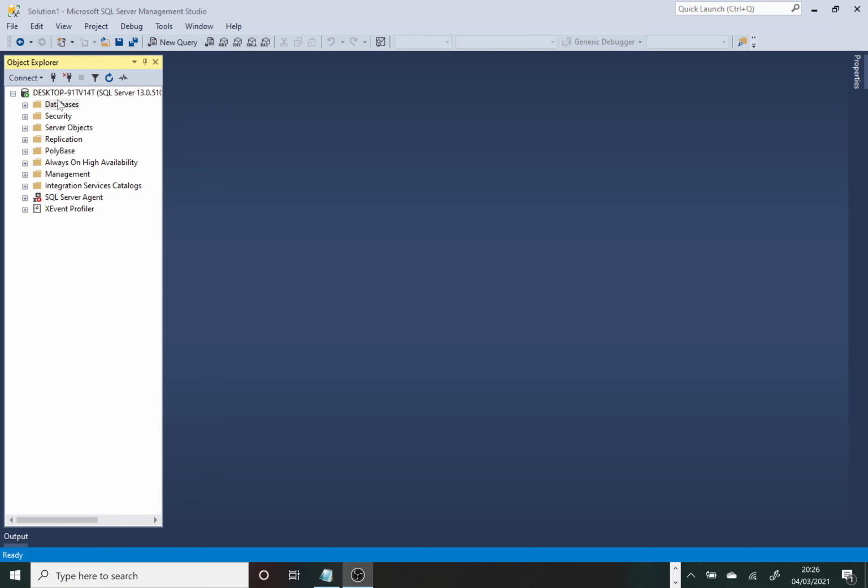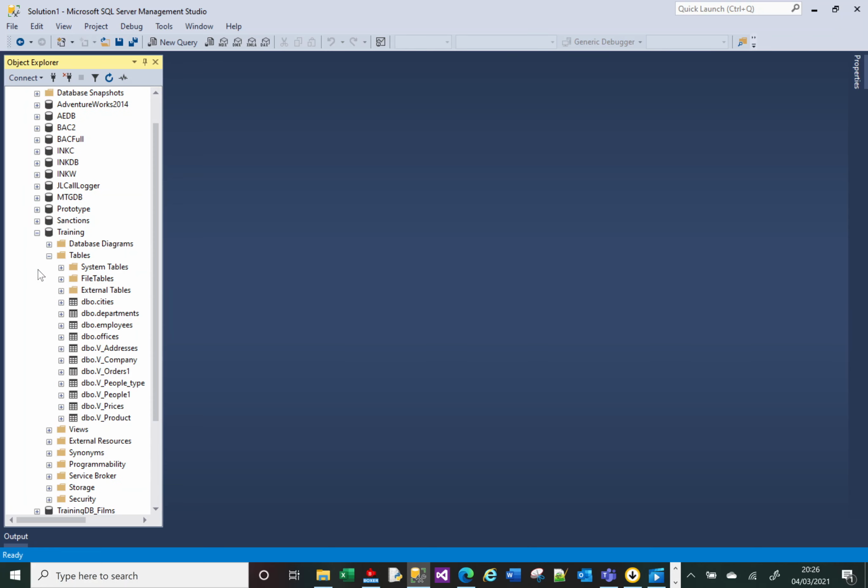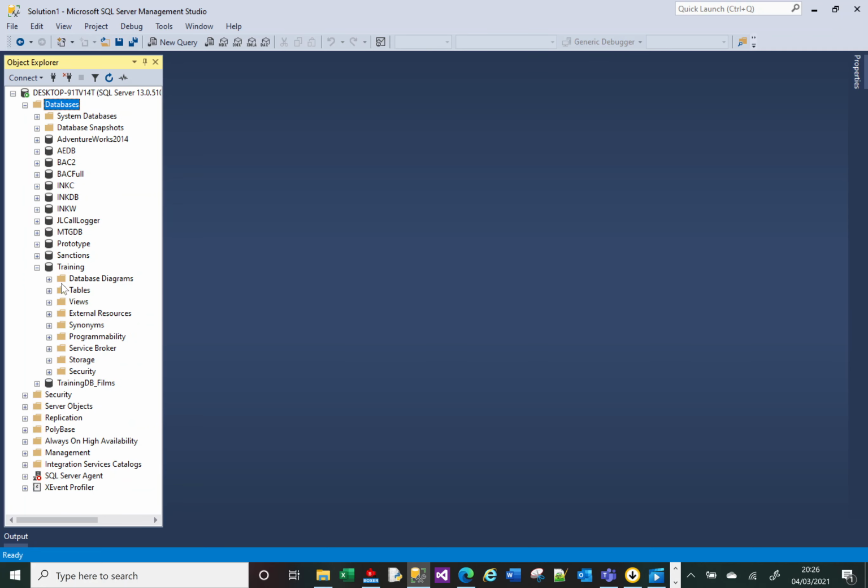This is just an introduction, so we're not going to go too in depth. Let's start at the beginning with the databases folder, and in here we've got a list of our databases. Within each database there are more objects: tables, potentially procedures and triggers and other objects, and all of those are listed in this Object Explorer. If I open up this database, we now get a list of these folders.